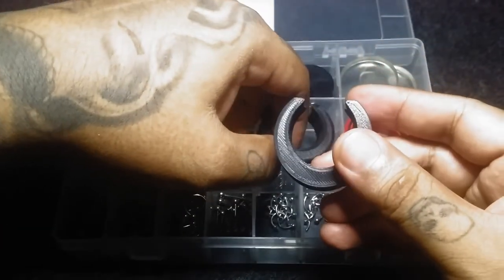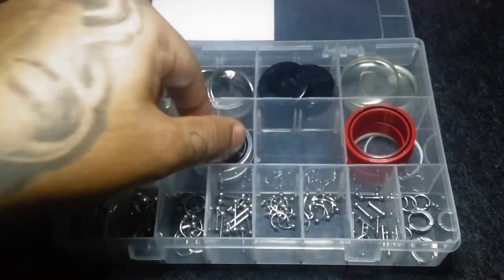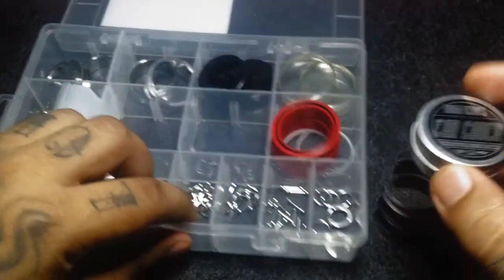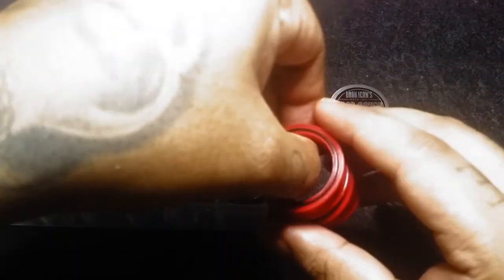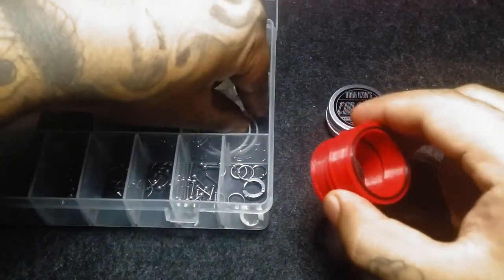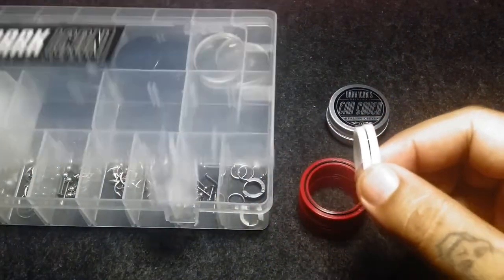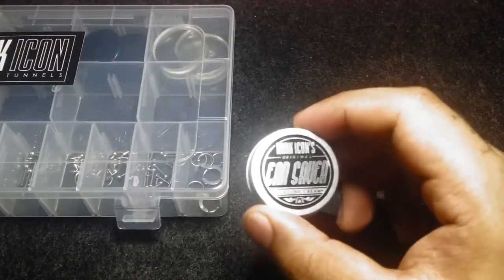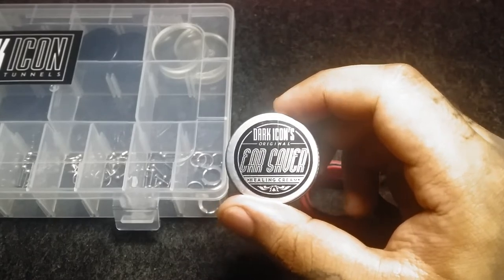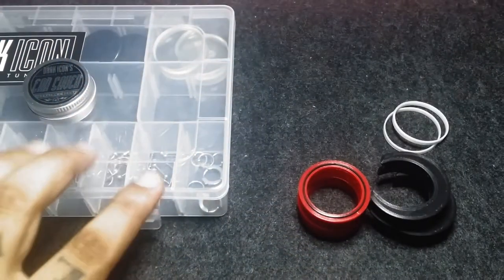This came from Ken, or Hadouken — these are the art plugs or tunnels. This ear saver here he gave us for free when we ordered the jersey. And these are ringed tunnels. For the ear saver, we have a lot of details in store for you guys, so we're going to be creating a separate video when we review this. Look forward to that — we'll cover where it's made, how it's used, and such.